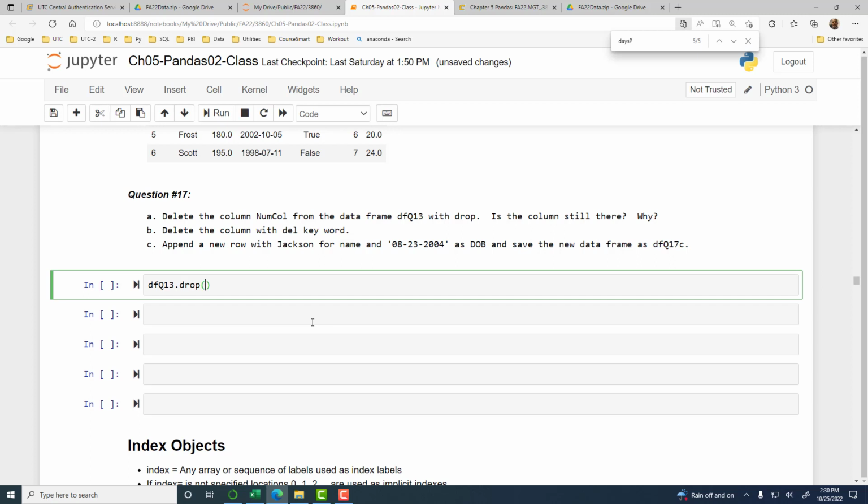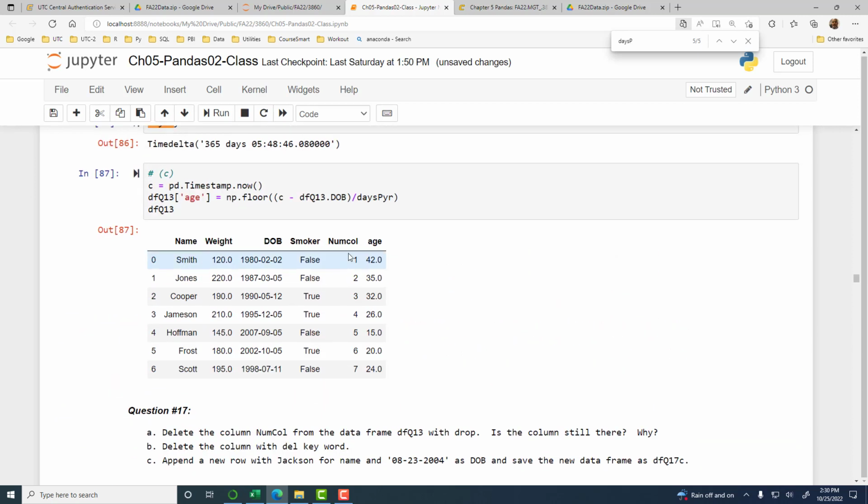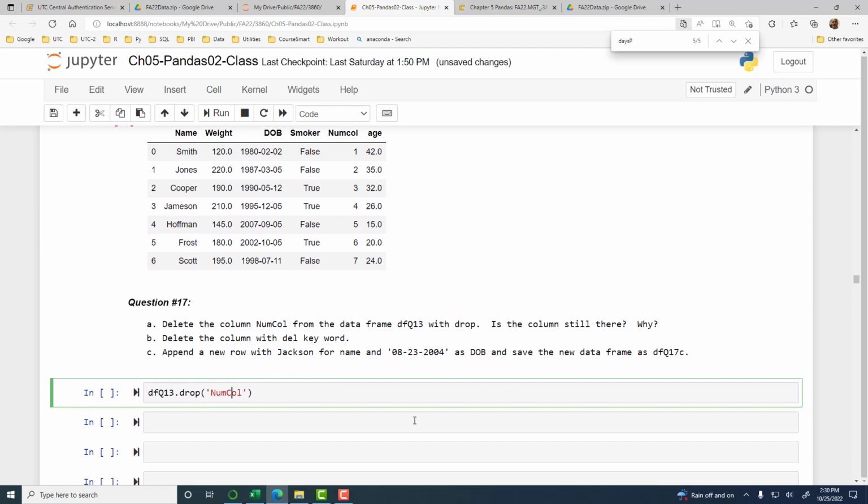And drop is a function, so within parentheses, not square brackets. It's a function. So give the name of the column to drop, that's lowercase c.